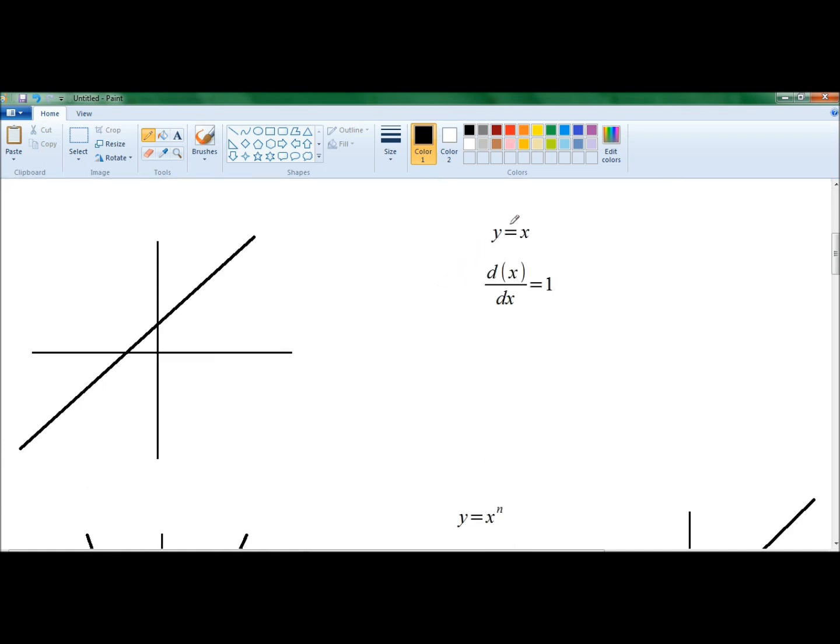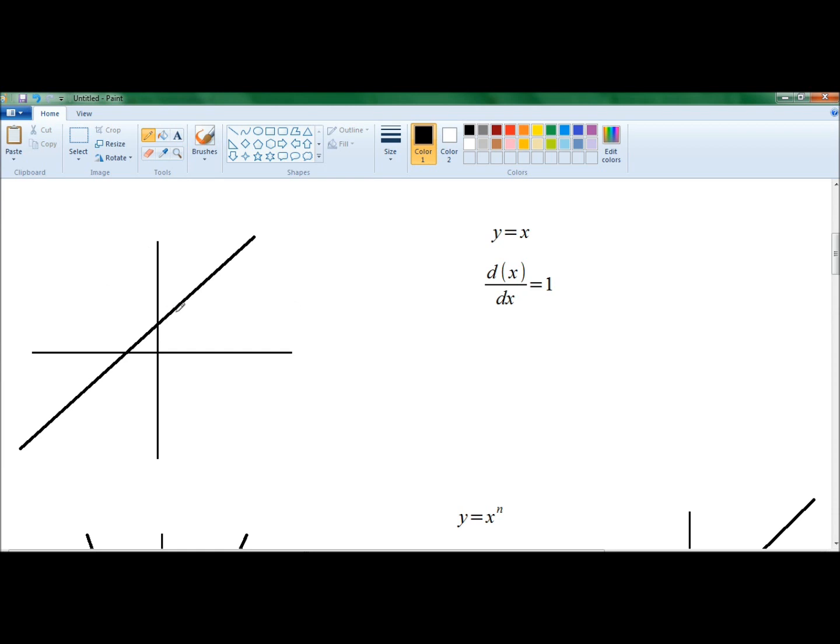So the second rule they teach you is that if y is equal to x, then the change in y over the change in x is always equal to 1. Well, if you want to look at it somewhat algebraically, this does work. If y is equal to x, then rather than have change in y over change in x, I can just write change in x over change in x. And naturally we know from algebra that anything divided by itself is always equal to 1.